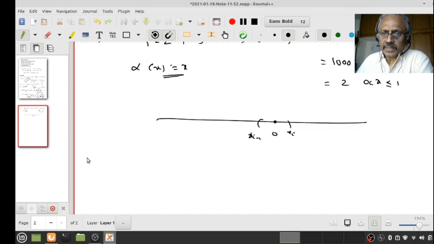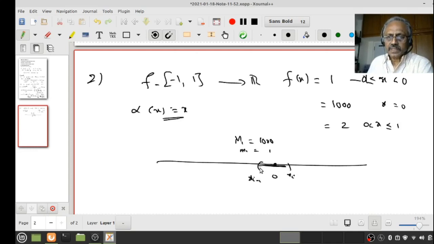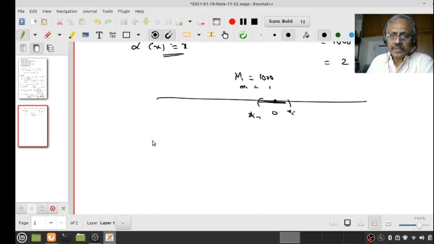Okay, that's the function we are looking at. This is an ordinary Riemann integral that I am looking at. Okay, then what do I know? Here the difference is going to be 1000 minus 1. You understand that, right? Because capital Mi will be 1000 and small mi will be 1, therefore this will be 999 times the length. So what is the idea? The idea is to make this length very small. Do you understand? Go back to our first lecture. I don't remember whether in the first lecture or second lecture we did that. What did we do? We did that.